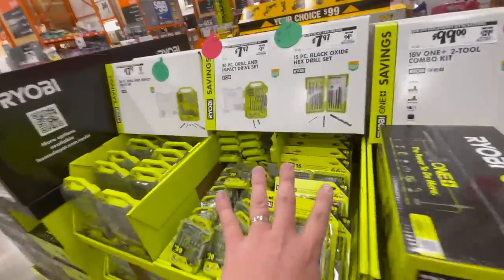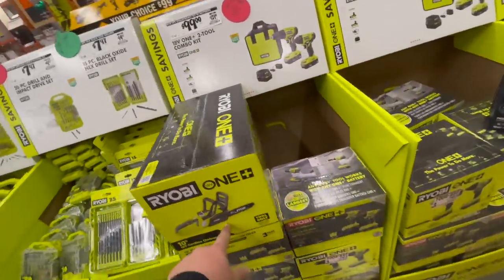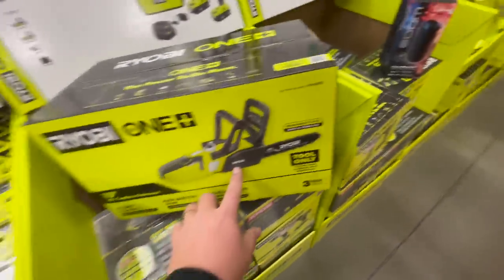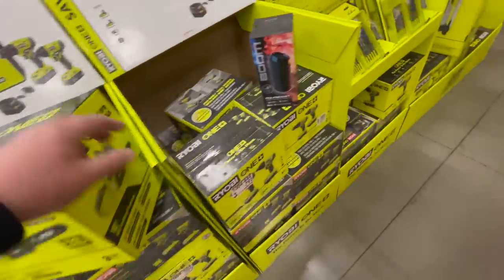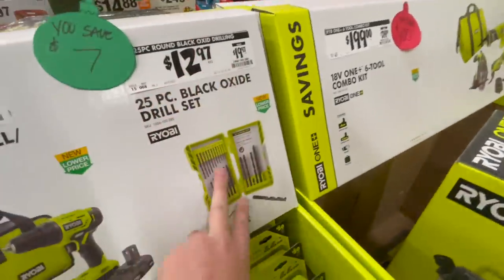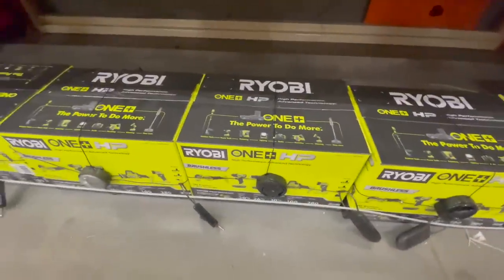But do not buy these bits. These bits are garbage. This is garbage. Do not buy it. Do not buy this saw. The Milwaukee M12 Fuel Hatchet is more powerful than this. Don't buy this, $100 for this. Do not buy. But I do suggest you buy those. Like I said, the brushless stuff.